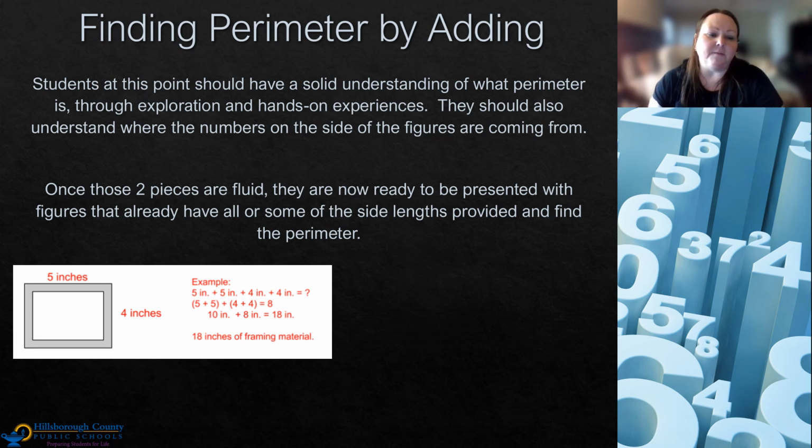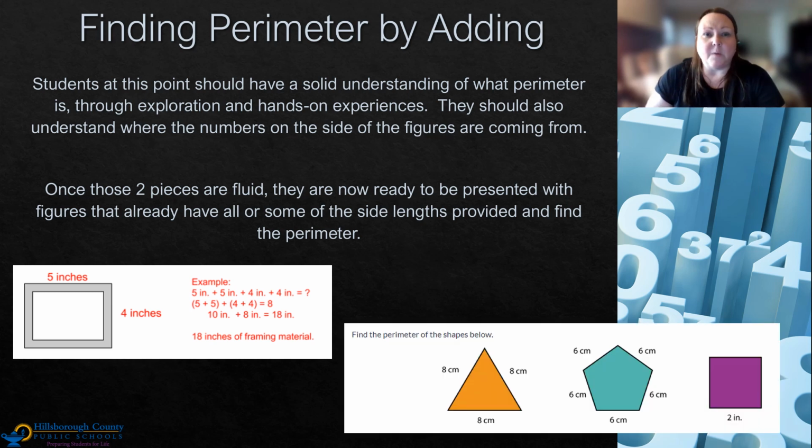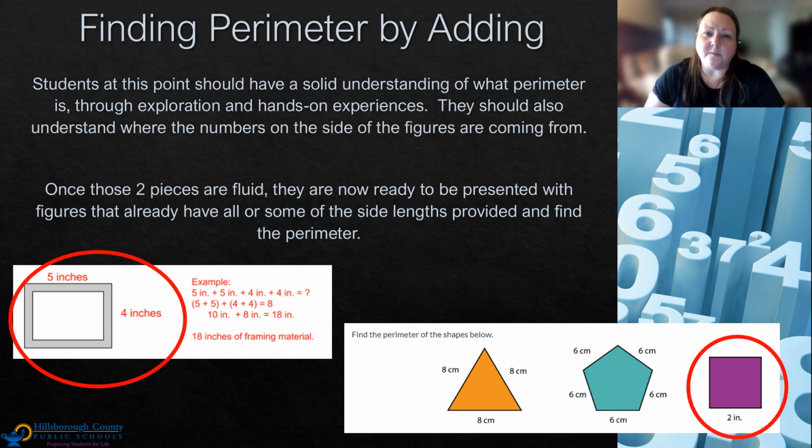You can see I understand 5 inches is the length, 4 inches is the width. Well, if the width is 4 inches, I know there's another side that also has a width of 4 inches and so forth. And then you can see that I'm also measuring and finding the perimeter of triangles and pentagons and squares, and you can see all those shapes have the same side lengths. So using what I know about attributes of rectangles and squares, that can help me to find the total perimeter of the figures.